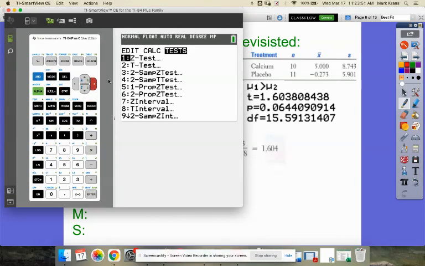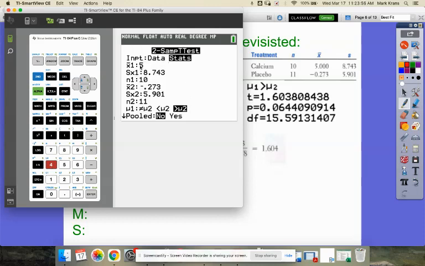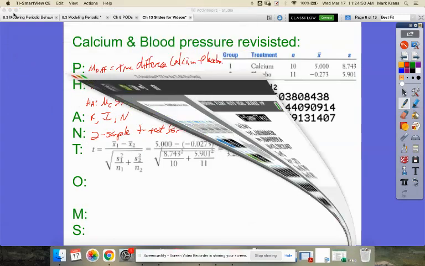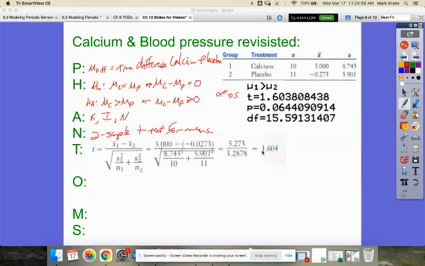If you hit stat, you go over to tests. We want to do a two-sample T test. And look, if I just punch in X one, S one, N one, S X bar two, S two and N two, we want the alternative is that mu one, which is the calcium is a greater treatment than mu two. And then we're saying no to pooled for all of this. And then we calculate and you get this T value, this P value. So that's my T score, P value, degrees of freedom. They actually calculate it differently. We would use nine degrees of freedom, a smaller minus one. The calculator has this weird formula that it uses to calculate some alternative degrees of freedom. You're welcome to use this. Just make sure you mention it with this many degrees of freedom on your paper in a free response question, but look, wicked easy. I will every single day choose to let the calculator get this information for me rather than doing it out the long way by hand.